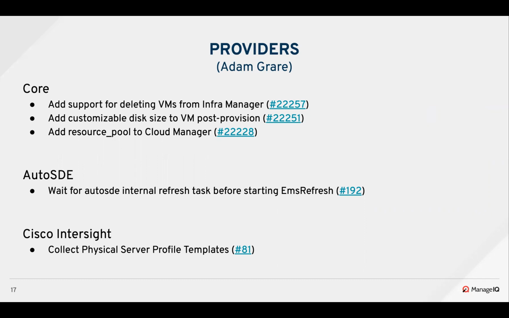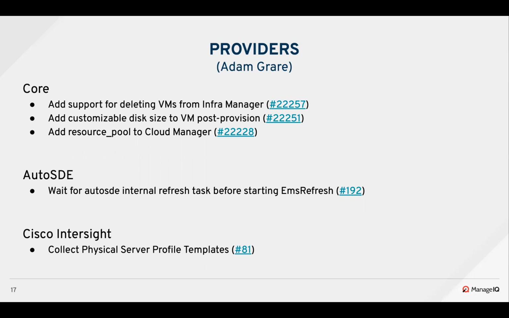The AutoSD team added a nice enhancement to core to allow for customizable disk sizes as part of the post-provisioning process for a VM. This will be hooked up later in the VMware provider, so we can discuss it there. And Eliza from the Power team added resource pools to the Cloud Manager so that they can track those as part of the Power VS provider.